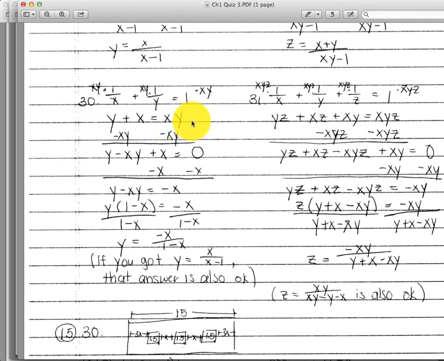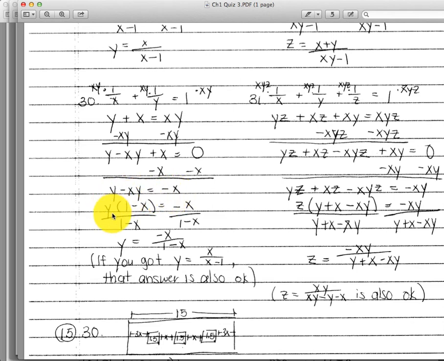Now I want to solve for y in this problem. Get all the y's on a side all by themselves. So first I'm going to put this xy over on this side by subtracting xy from both sides. I'm left with y minus xy plus x equals 0, because xy minus xy is just 0. But the x, I don't want to solve for x, I'm solving for y. I want to get that on the other side. Again, you want to get the y on a side all by itself, everything else on the other side. You do that before you do any division or multiplication. So we're left with y minus xy equals negative x.